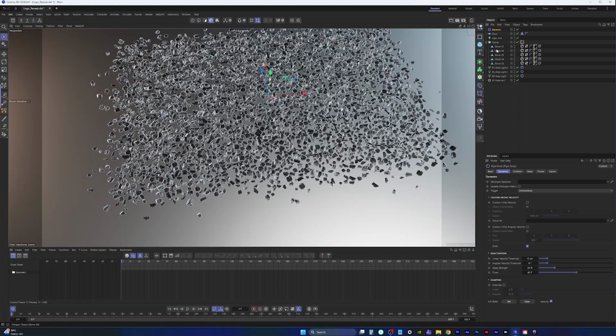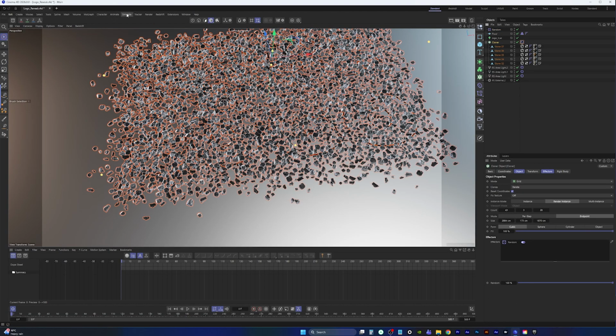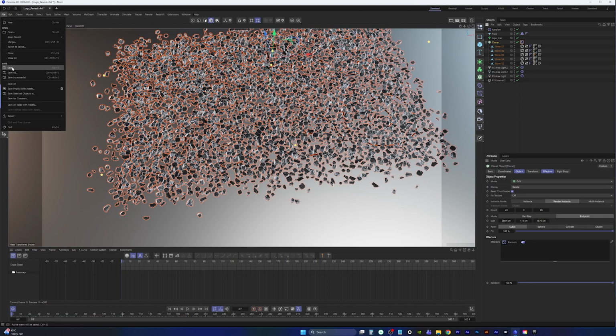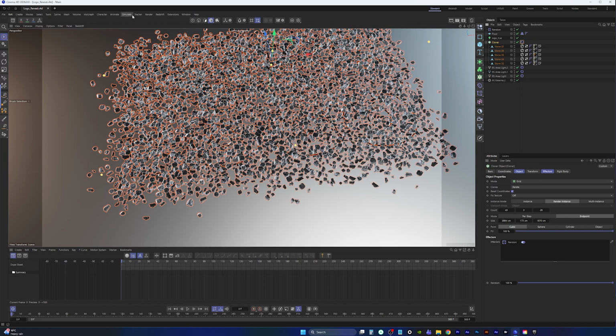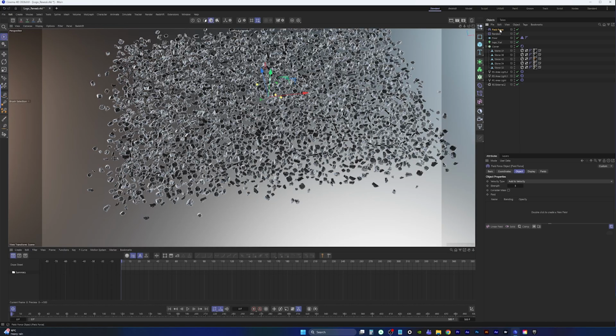So the next thing we want to do is start morphing these, start attracting our rocks towards our logo outline. So to do that, we'll select our cloner. Actually, let's do a file save as. Then let's go to simulate forces and grab a field force. We're going to drag our logo down here and tell it to act as a spline object. And we want to set a strength of, say, 2000. We can bring that down for now. You're going to see a bunch of lines and they're going to get in the way, so go to your display tab to turn off the visibility of those.